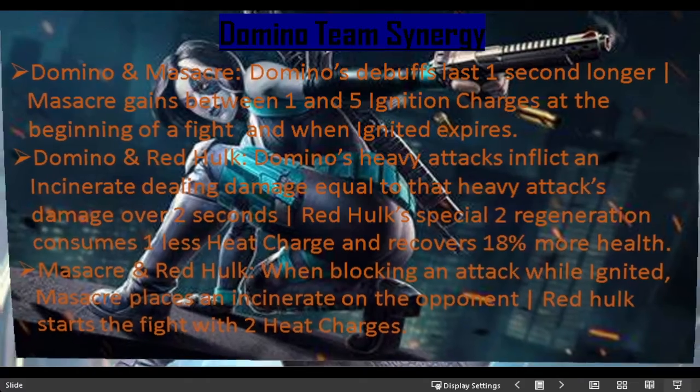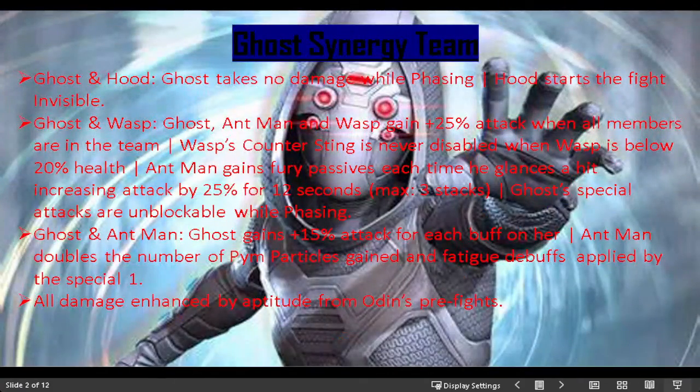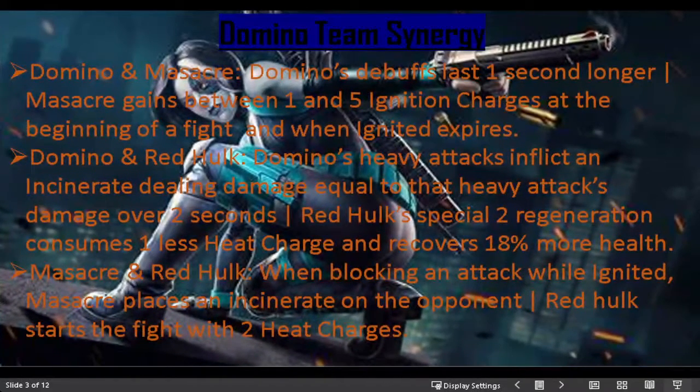And the Ghost synergy I would also recommend for exploring and completing quests. It won't really work in... I guess it would sort of work in Alliance War and Alliance Quest. You can only have 3 champions, so I would probably miss out Ant-Man and then just go with Wasp and Hood. But are you going to use those 2 as well is the question. But anyway, both of these, really good. And this Trinity you can definitely use for Alliance Quest, Alliance War.